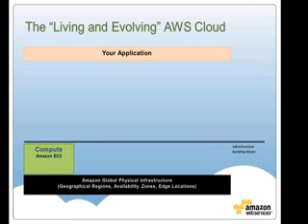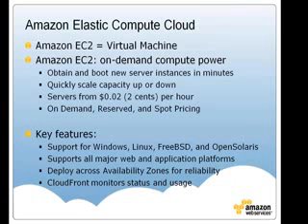So the first level of service that we have is a compute service called Amazon EC2, the Elastic Compute Cloud. EC2 gives you the ability to launch servers on demand that are virtual machines. So we take a large physical machine with a lot of CPU power, a lot of memory, a lot of network bandwidth, and then we use a technique called virtualization to subdivide that machine into logical, fully isolated virtual machines. EC2 gives you access to on-demand compute power, so you can quickly obtain and boot up new server instances in a matter of minutes. This means that you can very quickly scale your capacity up or down.